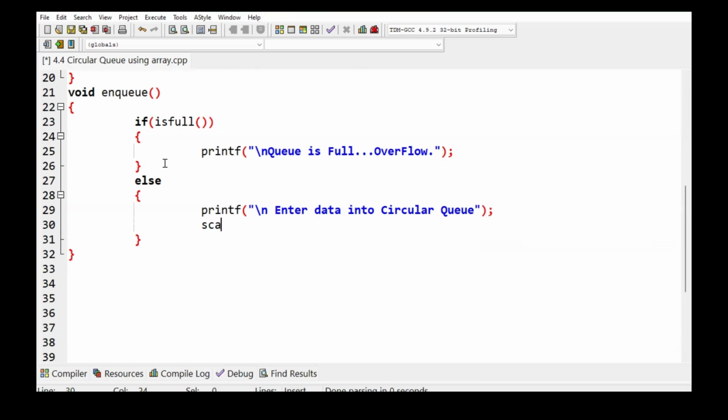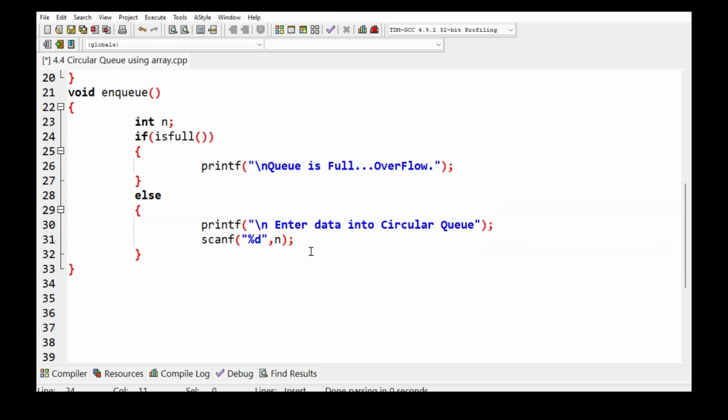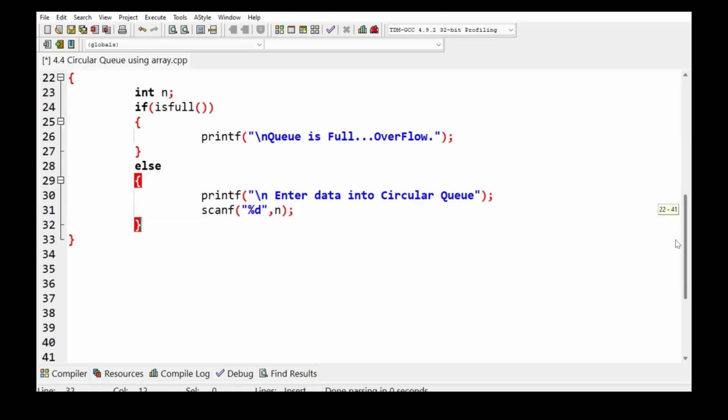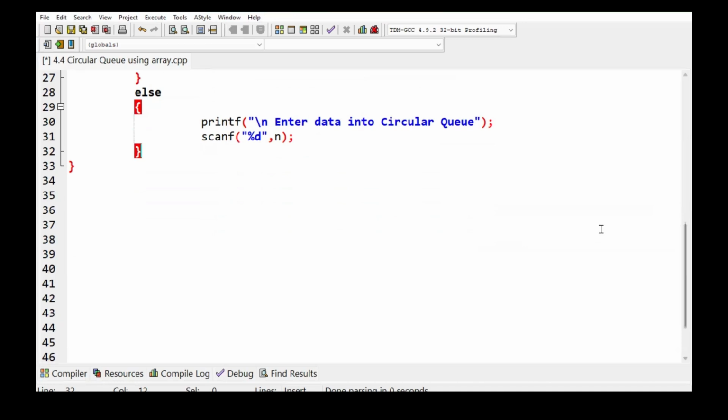Whatever we enter, it will be stored inside a variable, for example n. So we have to declare integer n. Once it reads the value, then it will check which position it has to be entered, means it has to increase the rear as well as then only store.